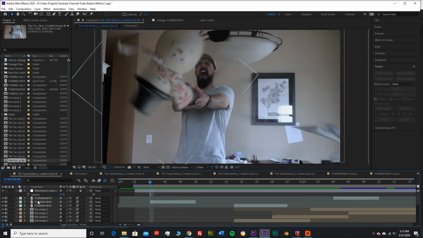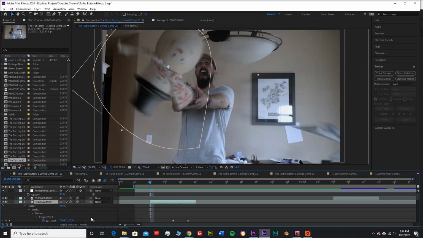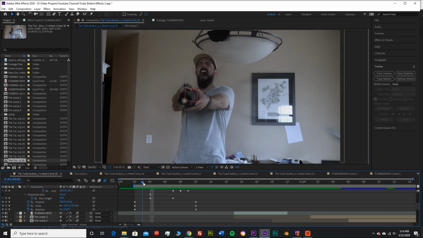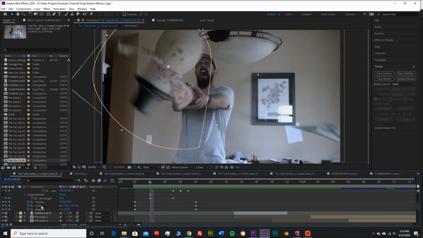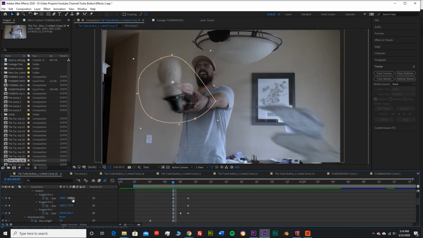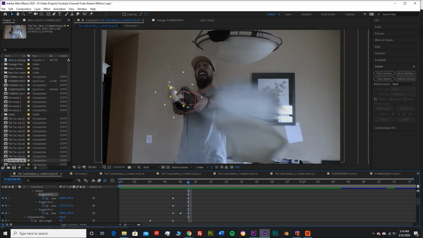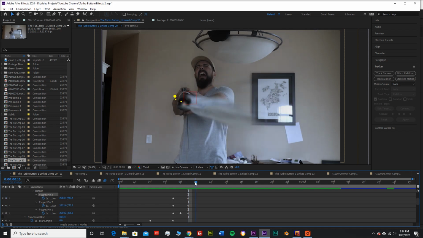Alright, so what I did with the snowman is I just animated the position, rotation, and scale to make it look like it is moving away from the camera and towards the vacuum. Had a little bit of a blur on it. And then when it gets really close to the camera, I use the puppet pin tool. I add a few pins, and then I just animate it so it looks like it's actually being warped a little bit into the vacuum cleaner before I cut out the frame entirely, and it just disappears. And then I just repeat with all the different objects.